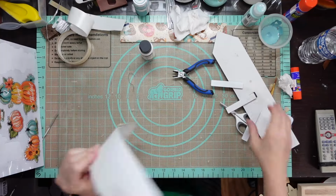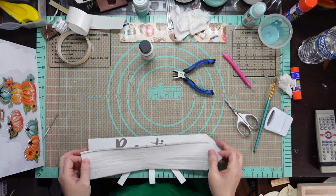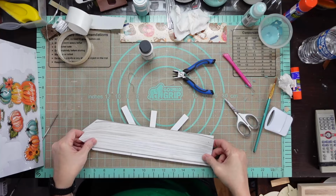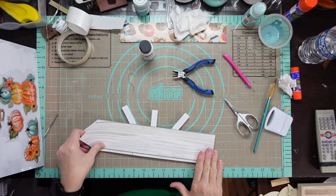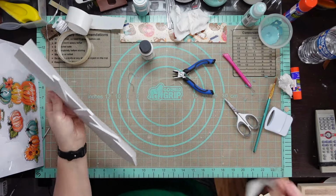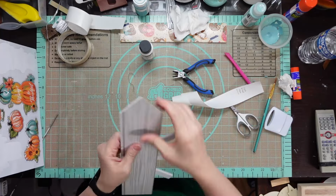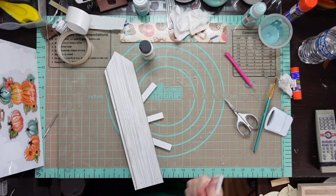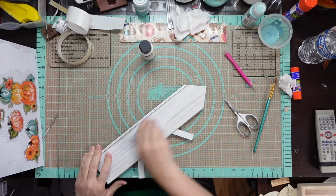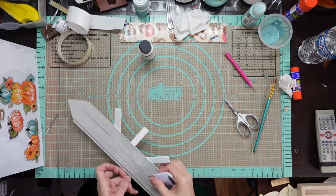But I'm going to peel this side off, and then I'm going to line it up. Nope, I'm going to turn it around. Okay, I'm going to line it up this way because I couldn't see it the other way. And I'm going to put that side down, and then I'm going to peel this side, and then the other side just lays right down. I love working with Dollar Tree wallpaper. It's so fun, and it's so easy to work with. Now, I'm telling you, once it sticks, you don't need no glue. You don't need nothing, because this stuff sticks really, really good.